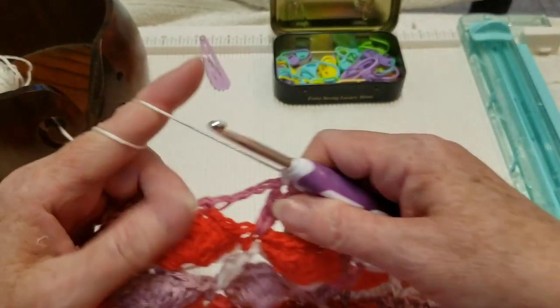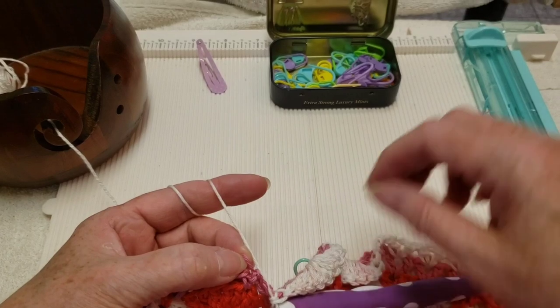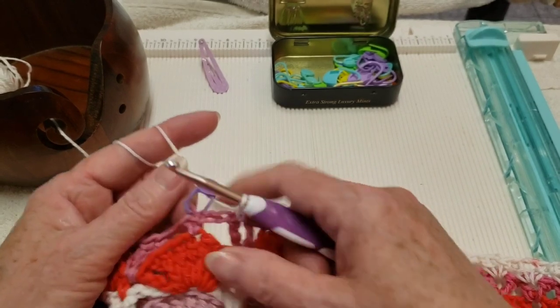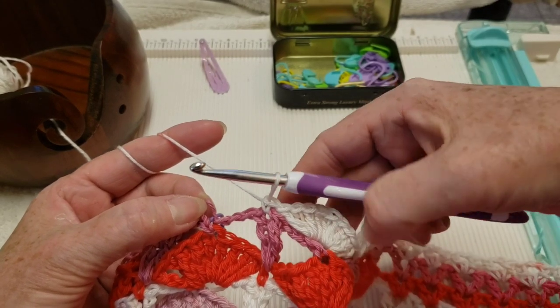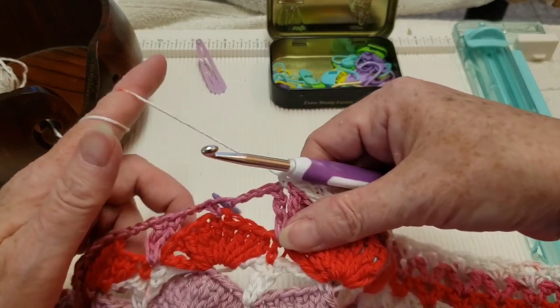All right, so continue on with that. Mark your back loop of that single crochet because we'll be working into it in the next round, but working in the front loop only this round, like we did here in these two. All right, continue doing that.